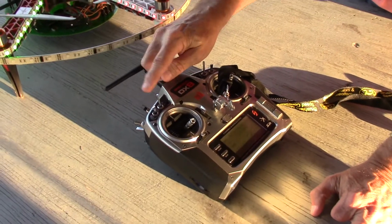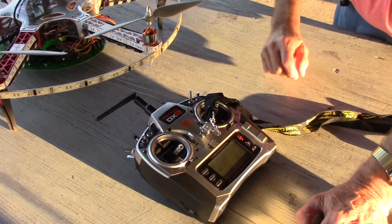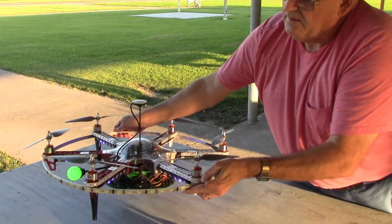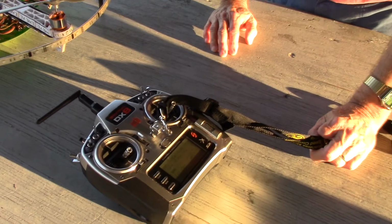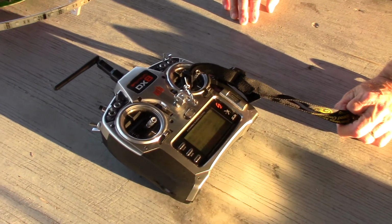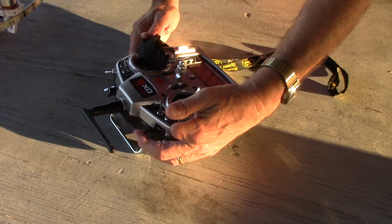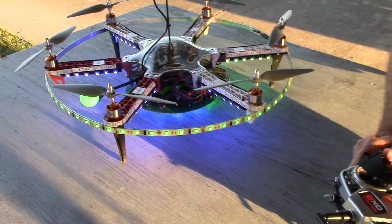This one controls the body lights and arms. If you pull them forward, they come on. And this switch is on the ring. It will turn on the ring lights. And this momentary switch changes the program. It'll change automatically every 15 seconds, but if you want to change it, you just give it a click.